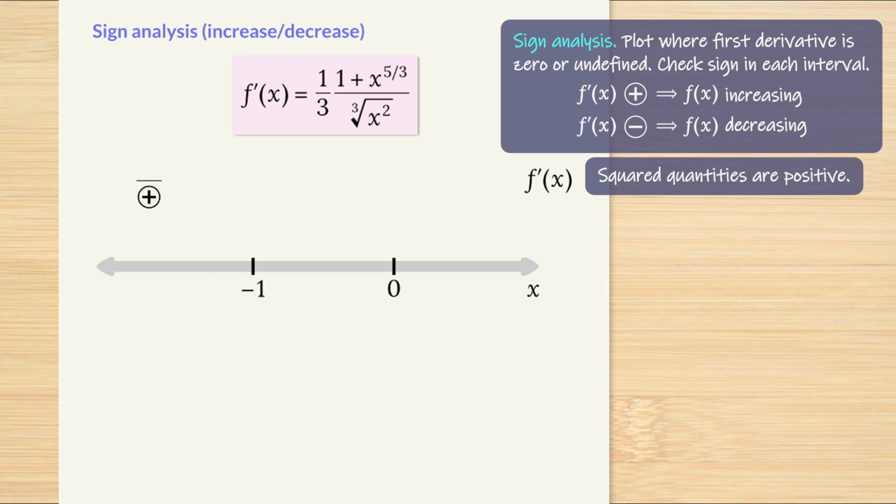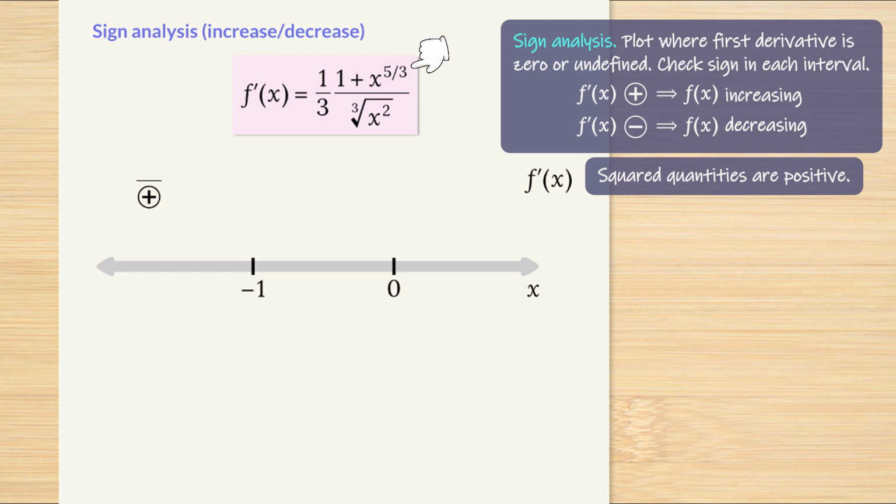There are a few ways to do sign analysis. We can plug in test values of x into the first derivative and see what sign we get, or just try to rationalize the relative, which number is bigger, which number is smaller. Test values are tougher to use in this case because of that awkward power 5/3. It's a bit tougher to put in test values and having to compute that.